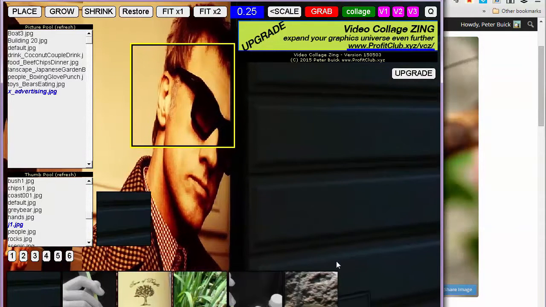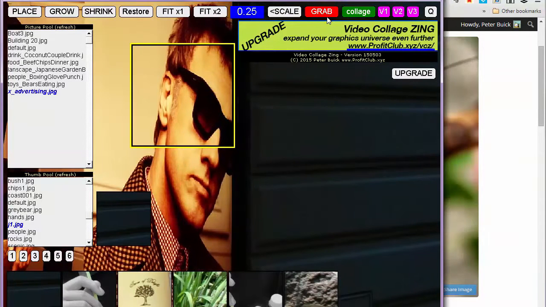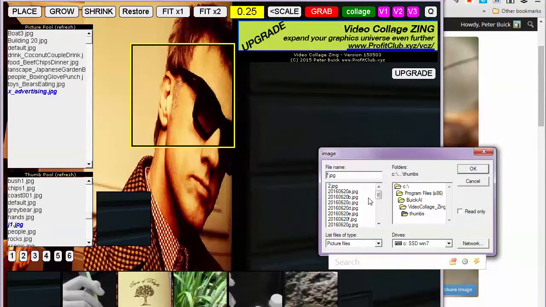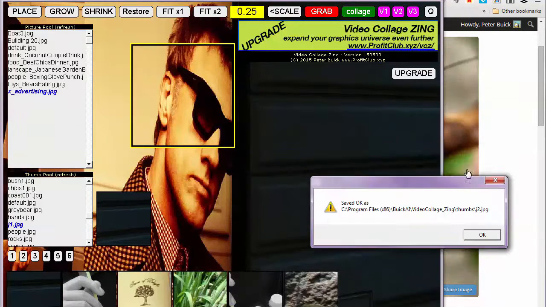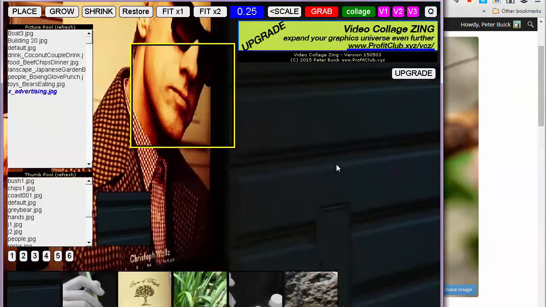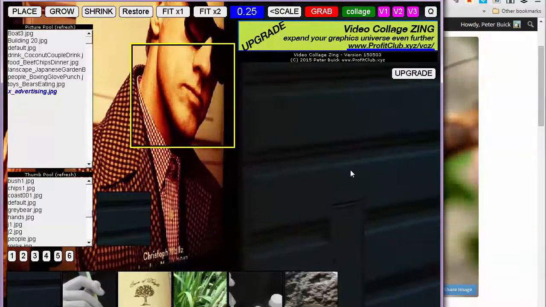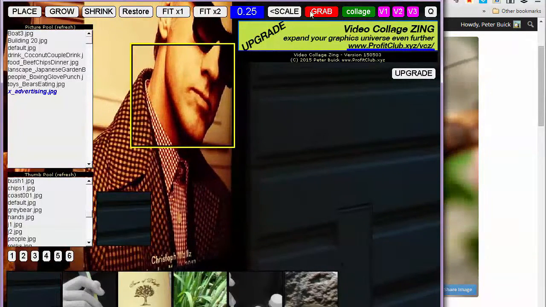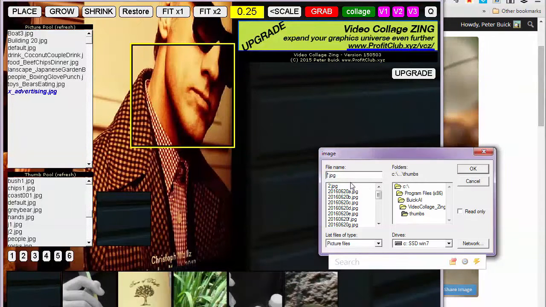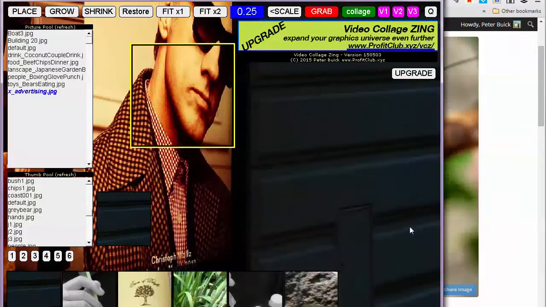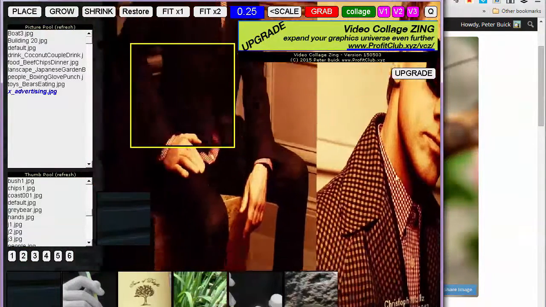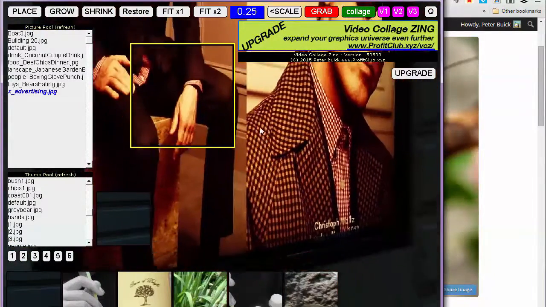Something, probably like that. Yeah, something like that. Okay, we might just have a picture of his lower face. Okay, and then there's a picture of him with his hands there.